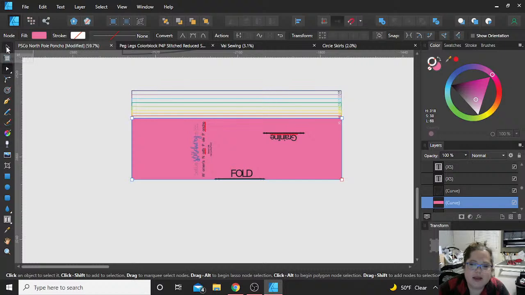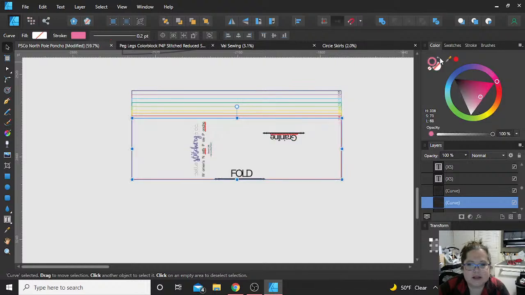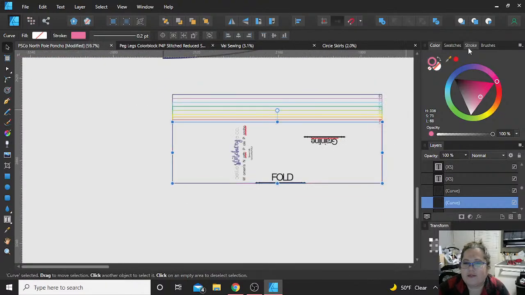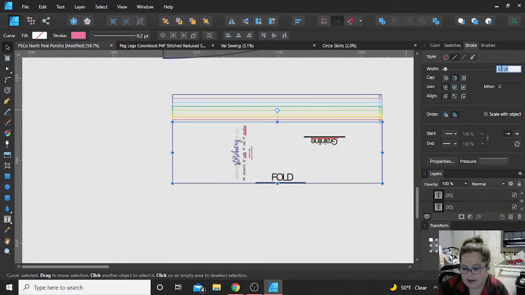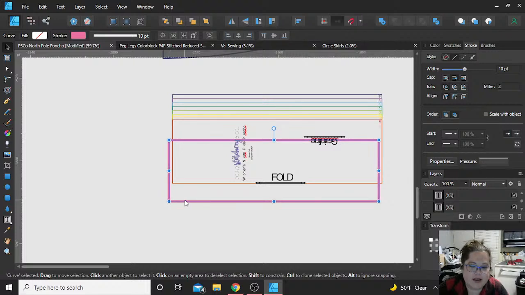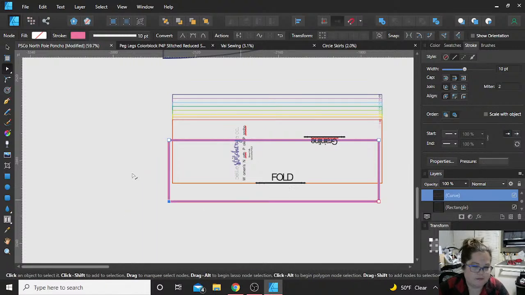So if I go back to my move tool, I can tell it right here to switch. Right now it says that the line is clear and the fill is pink. If I ask it to switch that, it now made the line pink and the fill clear. Then if I go over here, I can see that it's a very tiny line. So if I change that to 10, that's made it thick enough that I can see it now. My problem is solved, and I can do whatever I want with this to make it whatever shape I need, and it will not be a problem.